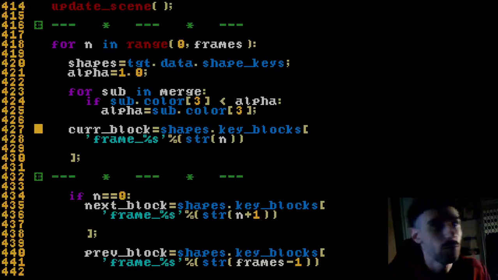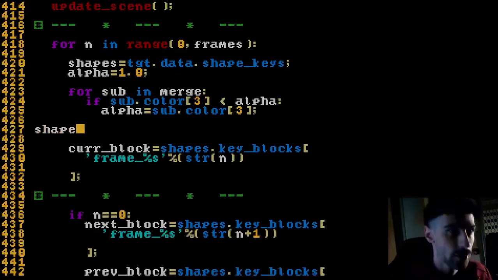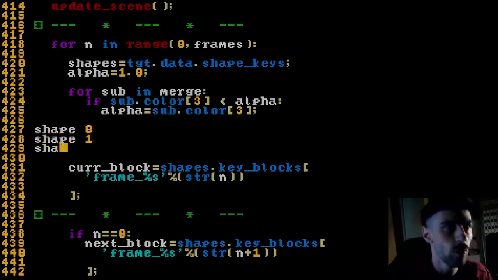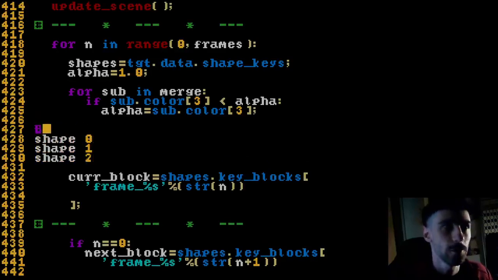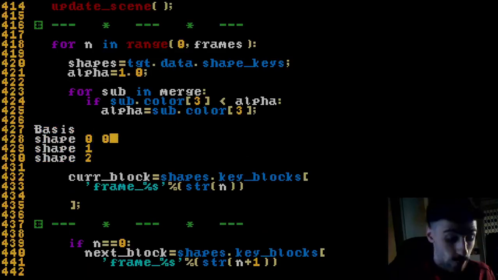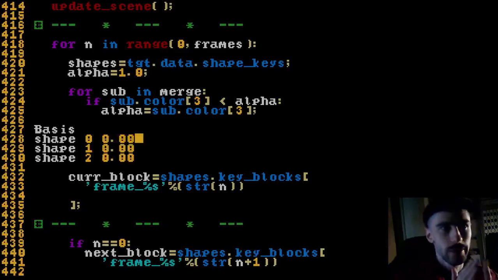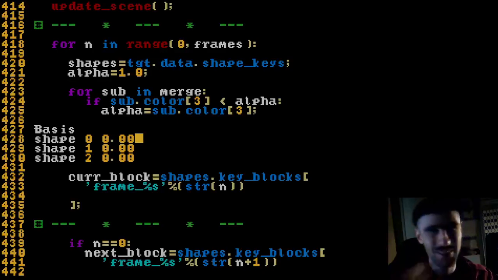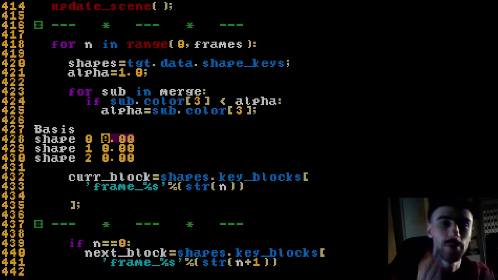You have, say, shape 0, shape 1, shape 2, and up here you would have the basis. As you might already know, shape keys are driven by a value that, if you're doing relative, is from 0 to 1, and if you're not doing relative, you get to set the max values. It's complicated, but we are doing relative, so it's basically a value from 0 to 1.